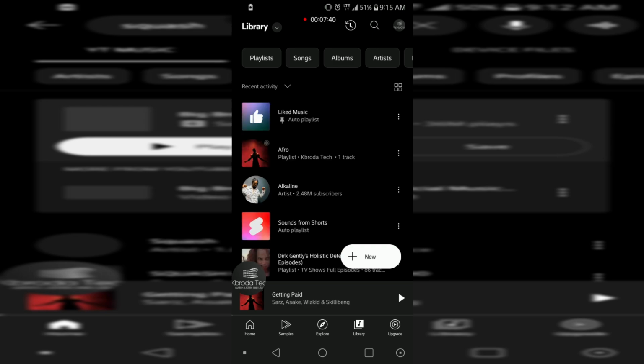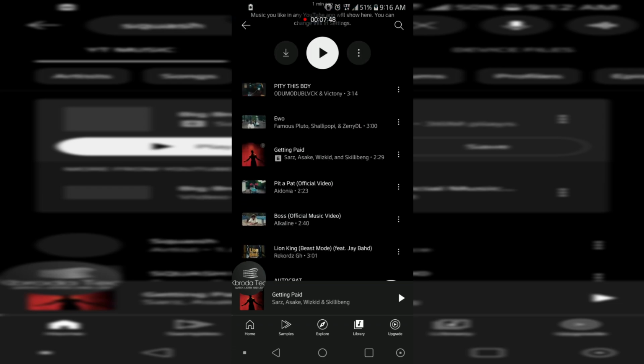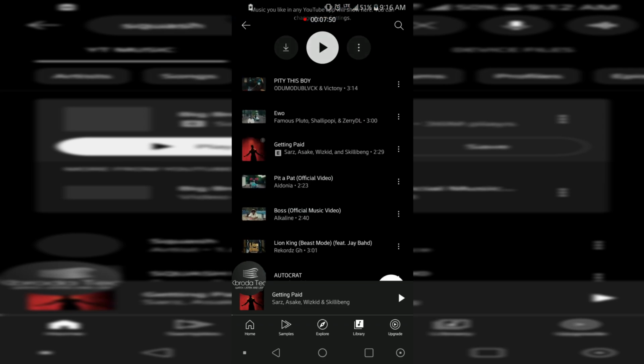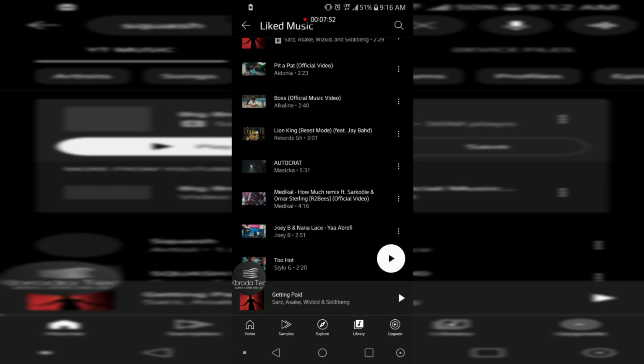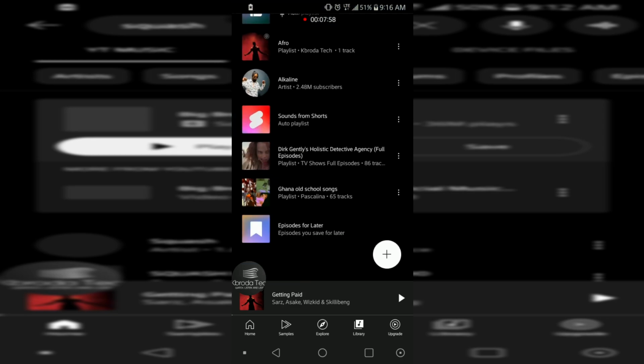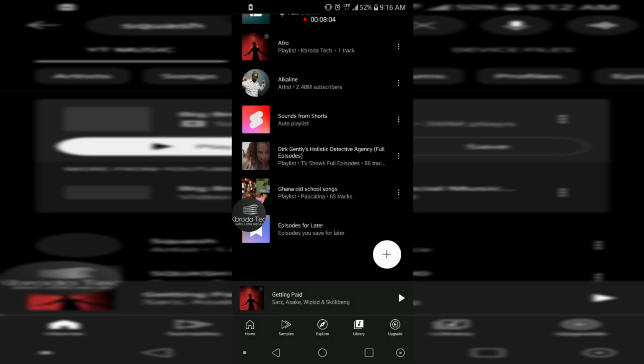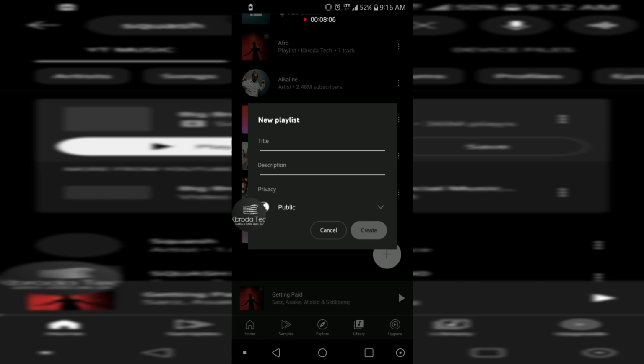When you tap on that auto playlist, if you like any song, it's going to generate an auto playlist. So you can see these are songs I've listened to on YouTube and I've liked them. That's why you can find all these songs here. Now let's come back. You can also create a playlist from this side by tapping on that plus button there, tap on the playlist and create a new playlist, public and all that. You add a description, you're good to go.